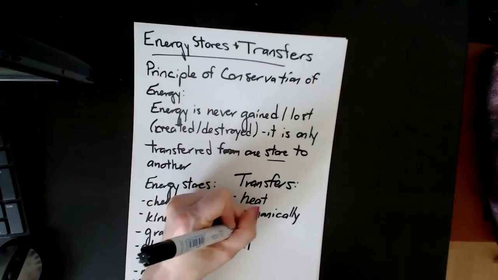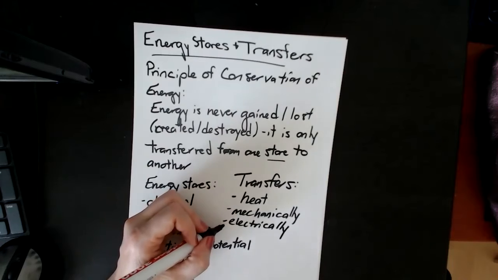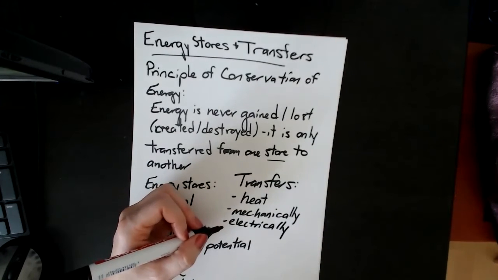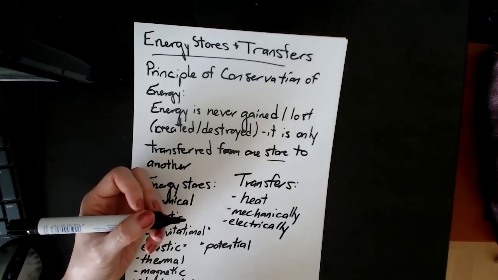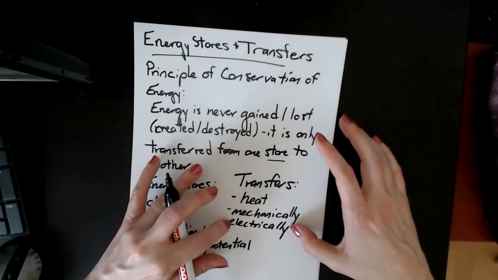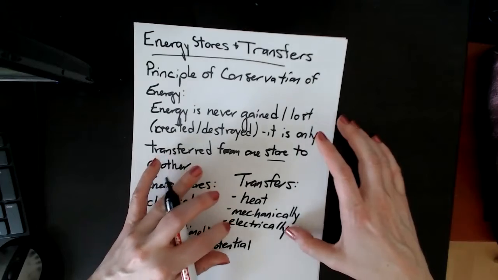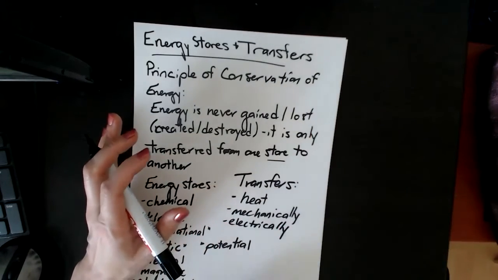Electrically, if you go back and look at unit 2, the idea is that voltage, the volts contained within a system, is an energy. That's how much energy you have per electron or per coulomb within that system. And so when we talk about electricity, we're really talking about electrical transfers. We're talking about voltage, the transfer of energy within that system via volts.